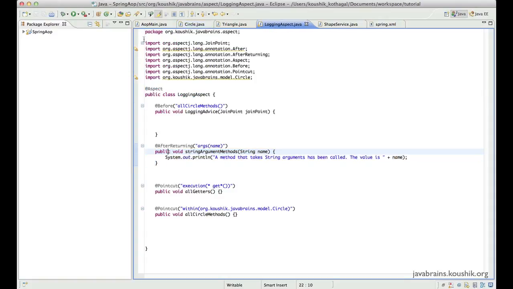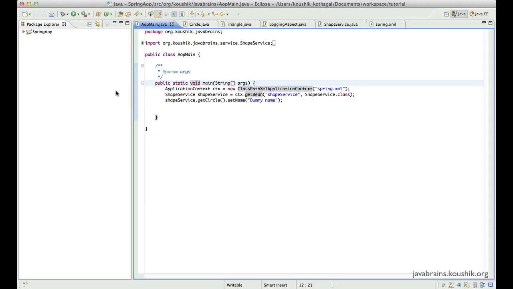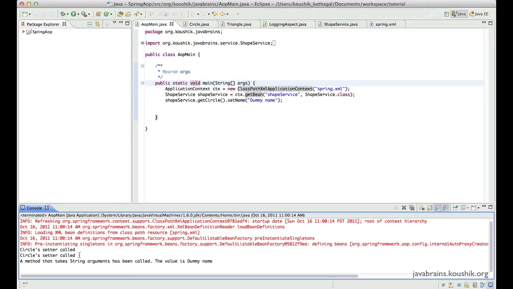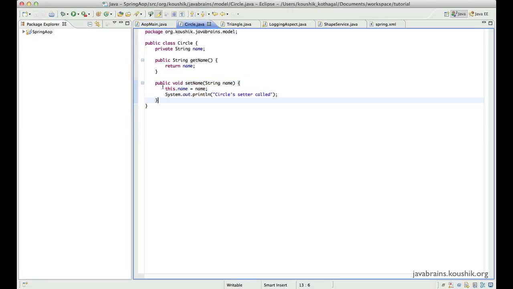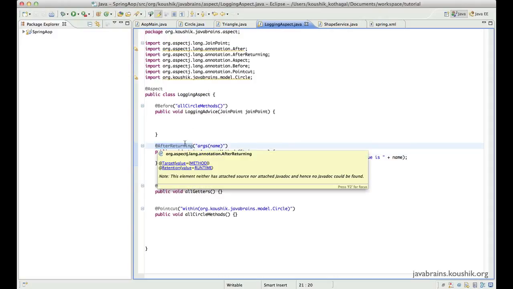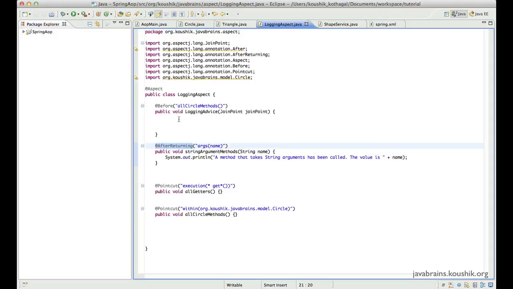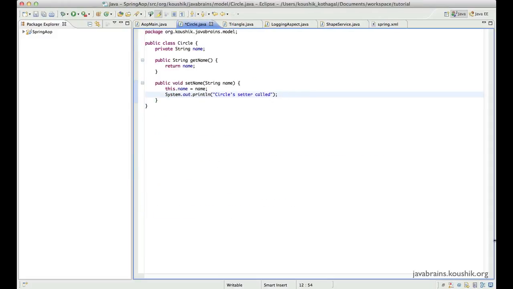So now if I run this, you won't notice anything different because the setter is called, the setter returns successfully, and then after that the advice is executed because right now the setter is returning. So @AfterReturning executes fine. Now in order to test out what happens in the case of an exception, I will now write a throw statement that throws, let's say, a runtime exception.